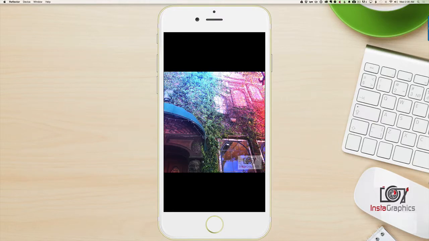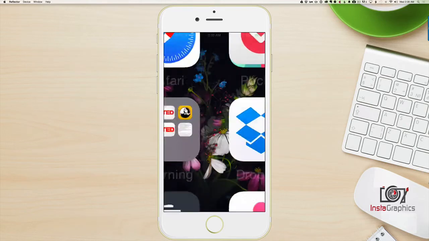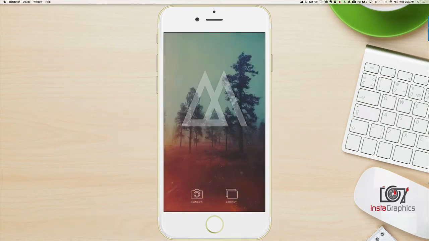So let's get started. Mextures, again, is the name of the app, and this app is really incredible. There's a lot going on in here, and I think it would be a great tool to have in your arsenal because it does so many things.